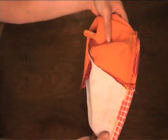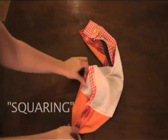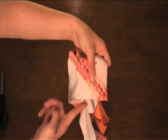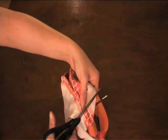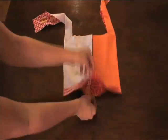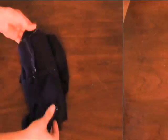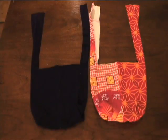Now we're going to do something called squaring — not swearing, squaring. Pinch a corner of the bag into a triangle shape and sew a seam from here to here. Cut off the excess and do the same to the other corner. Now repeat all the steps you just did to the liner for those exterior pieces. The only thing that's different is you're going to sew the bottom seam all the way across. Hooray! You've now got your inside and outside complete.